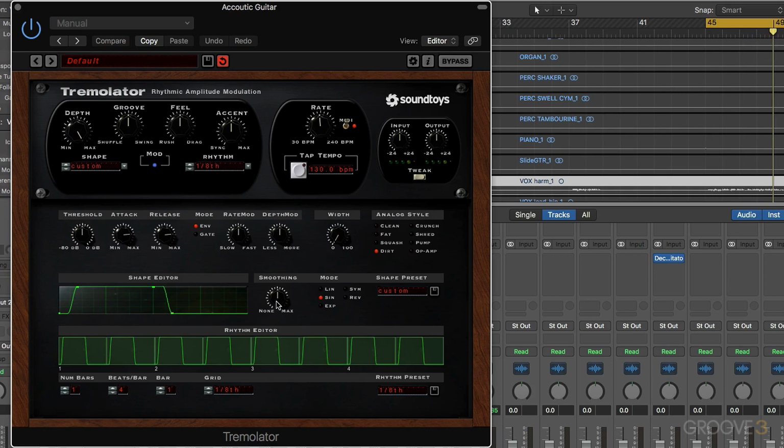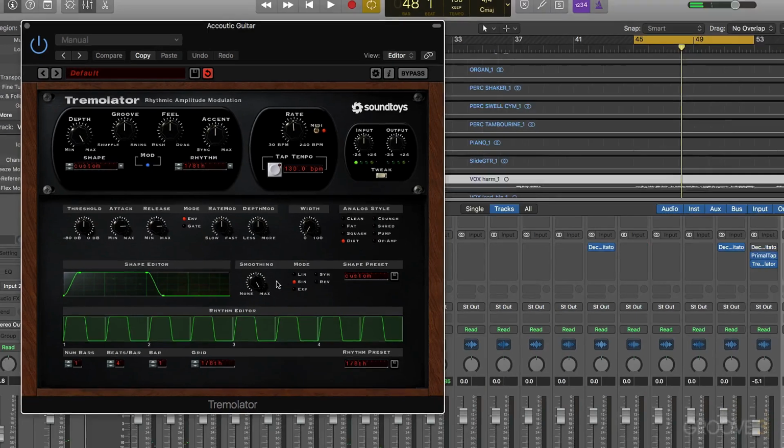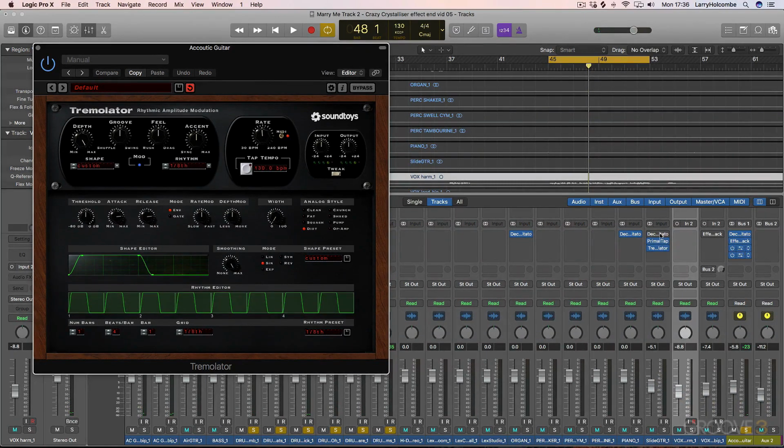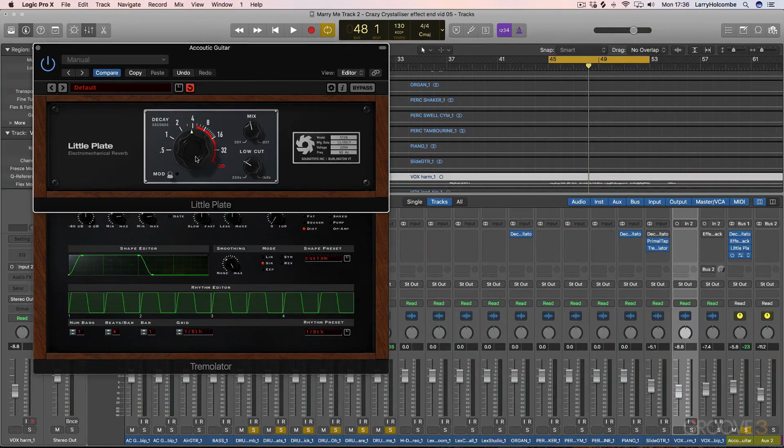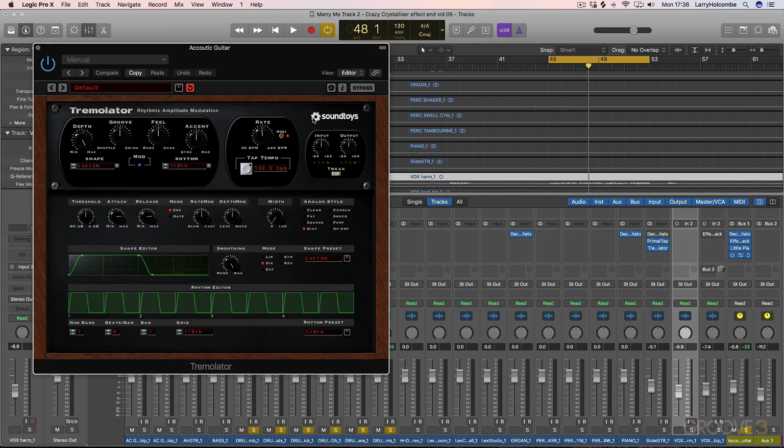We can also choose to change the smoothing so it's more abrupt, or a little softer. I'm just going to go in actually and change the decay time on this reverb. It's taking a little bit too long to decay away.